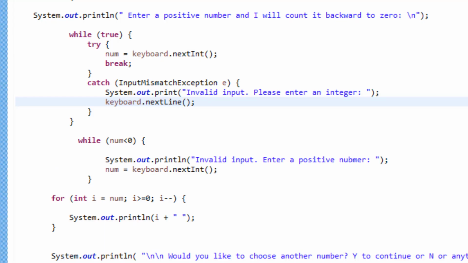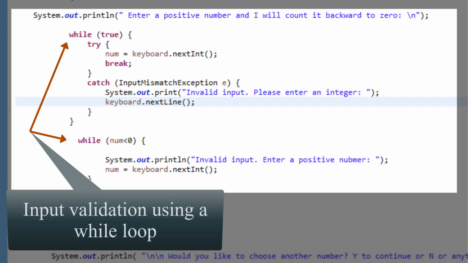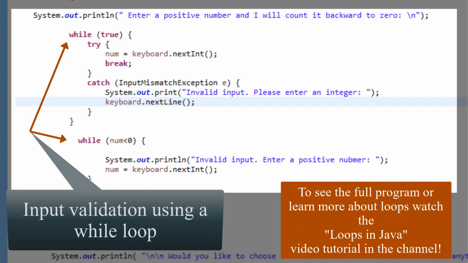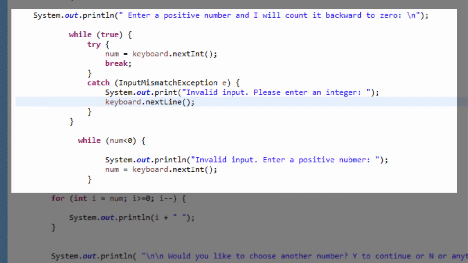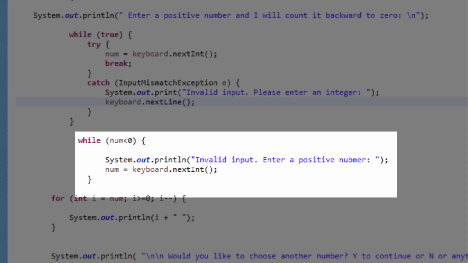Since we're not in control of what user may input, we have to account for all possible inputs. In the case of this program, we only want positive integers, so I will create two while loops, one to check to make sure the user is inputting positive numbers, and one to account for any other input aside from integers. To check for positive numbers, I can simply use a while loop to tell the user that their input is invalid and they need to re-enter it. And here we're accepting the next input from the user.